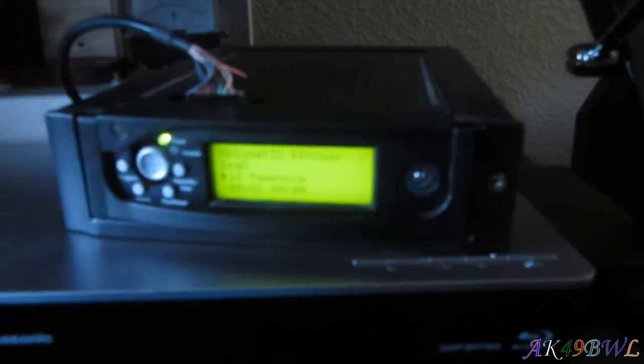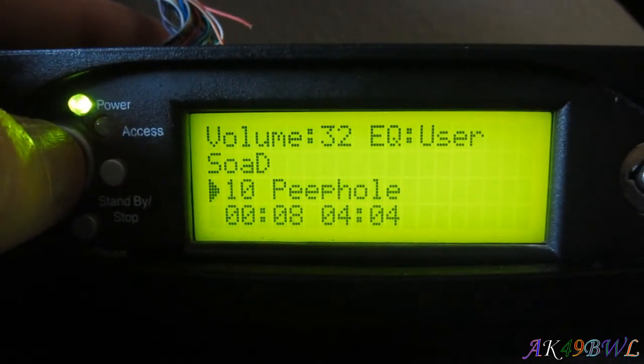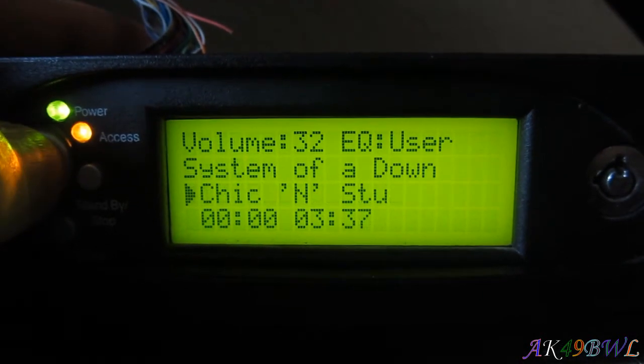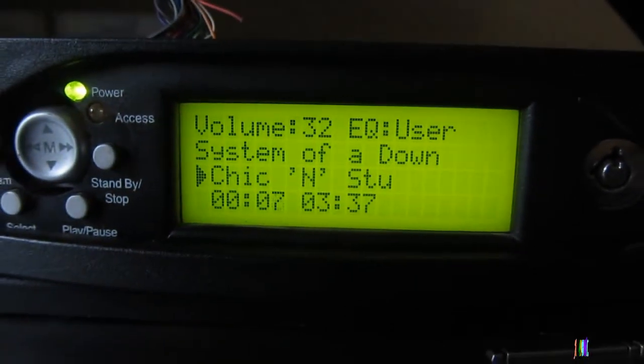It's really, really finicky about the ID3 tags, though. Some of them it'll read, and some of them it won't. Like this one, it's not reading the ID3 tags on this one at all. See if I can find one it'll read. Yeah, it'll read some of them, but it won't read all of them. I don't know, it's really weird, but it's also old and probably running on the first version of ID3 that ever existed. So, yeah, iTunes does whatever it wants, it seems like sometimes.